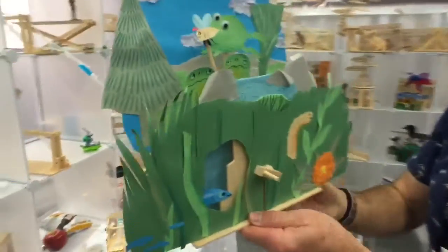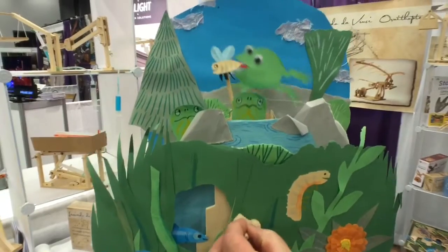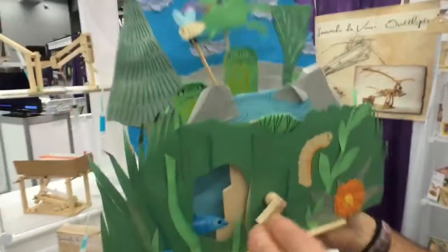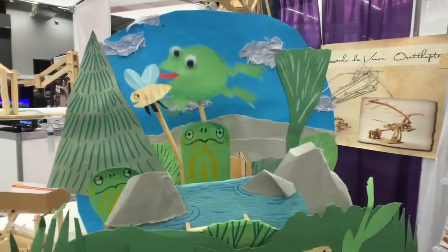This is one of our latest kits — it's called Utopia. It's a moving diorama where kids design their own backgrounds and make a neat little science kit, then illustrate it in any way they want. That'll be coming out in January. Thanks for showing me, Derek. It's a pleasure.